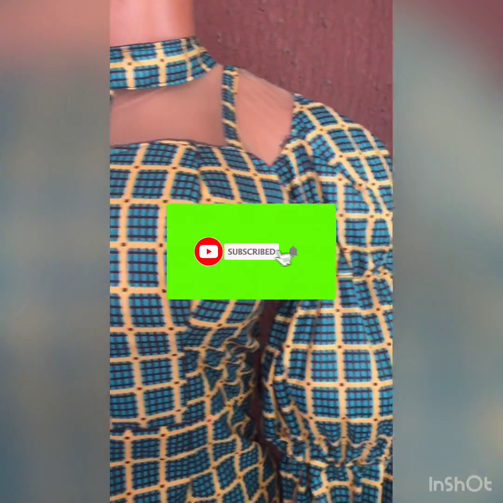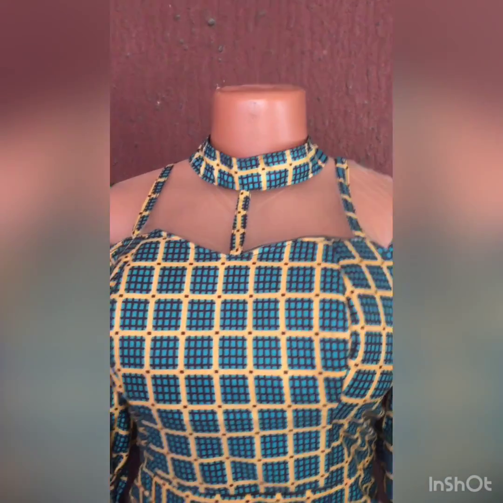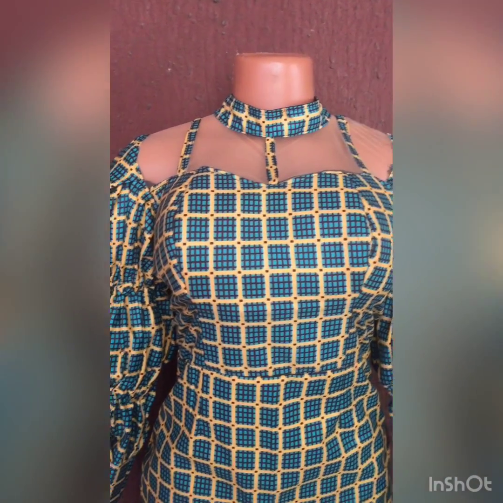When you're done, you notice that there's still extra inches. You take it in and you cover up with your lining. So I'll just do this and also attach my zipper to the back, and I'll show you the outcome of this dress. And this is the final look and outcome of this dress. You can see how fine and neat it's looking, and I urge you to please repeat what I've just done. Come back here and show me your end product.